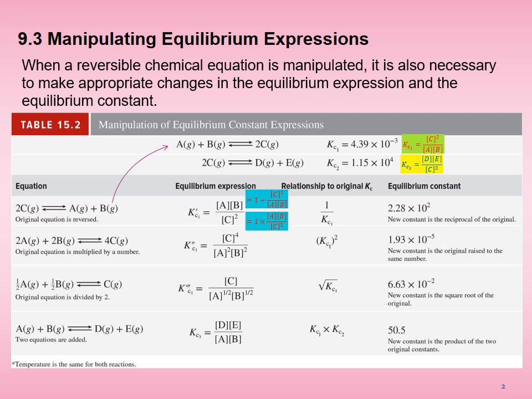For the fourth equation, 2 moles of A react with 2 moles of B to give 4 moles of C. We notice that this equation is twice that of the first equation. Once again, we need to write the expression of its equilibrium constant, Kc1 double prime, which is the concentration of C raised to power 4 divided by the square of the concentration of A and the square of the concentration of B. Next, we compare Kc1 double prime with Kc1. The idea is to express Kc1 double prime in terms of Kc1. If we square the numerator and also square the entire denominator of Kc1, we get Kc1 double prime. Since the numerator and denominator share the same power of 2, we can take it out and close the entire fraction of numerator and denominator within brackets and raise this fraction to the power of 2. This just means we are squaring Kc1.